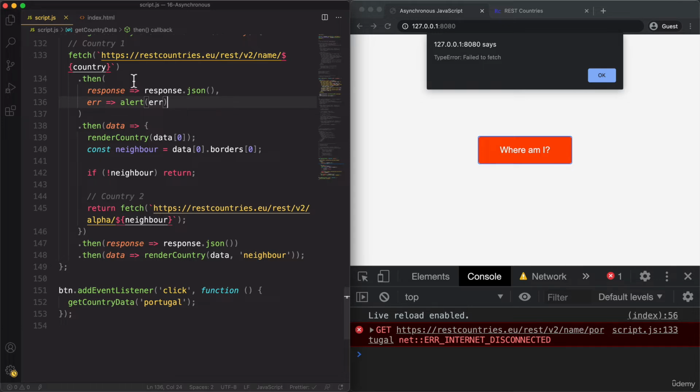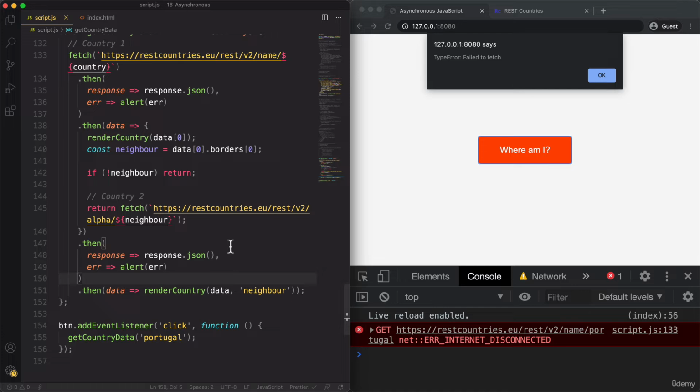But now what if there was actually no error in this fetch promise here? So basically, what if this fetch promise was actually fulfilled, but then the second one here was rejected. Well, then we would also have to catch an error here. So we would have to come here, get this function and paste it here, and also handle the error right here. However, that is a little bit annoying, and so in fact there is a better way of basically handling all these errors globally just in one central place. So instead of all of these callback functions here, let's just delete them.